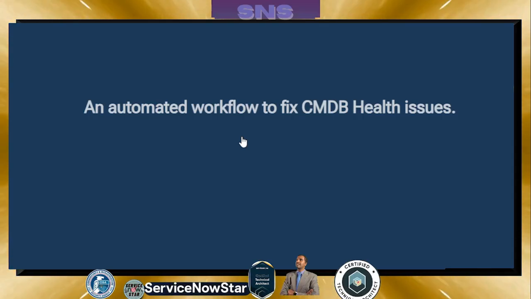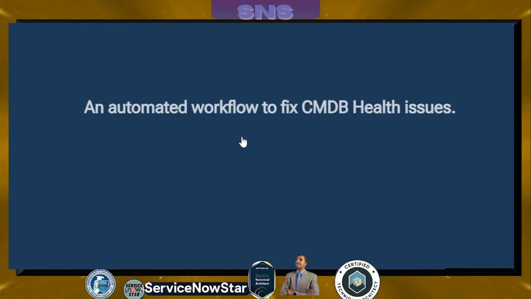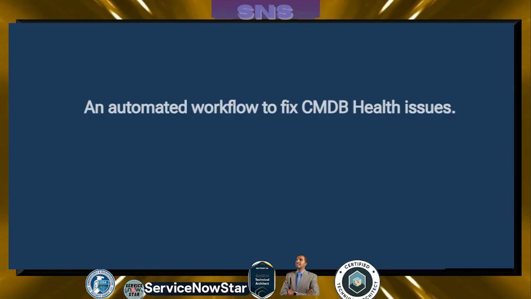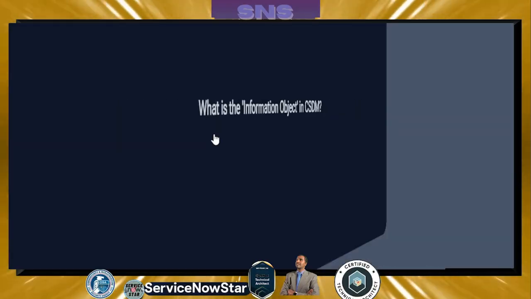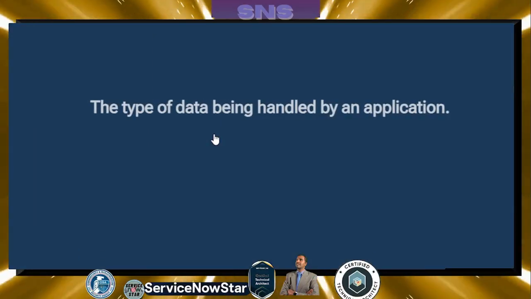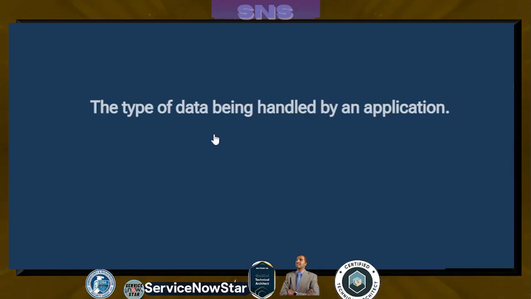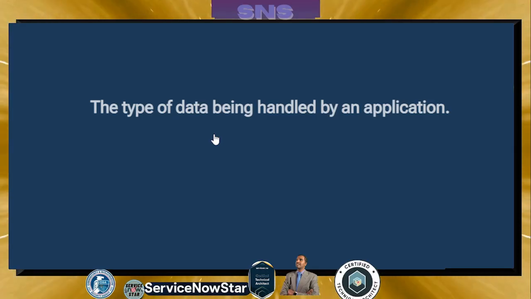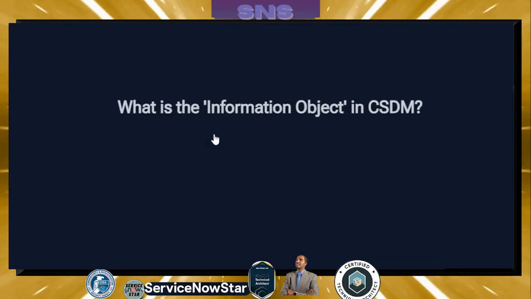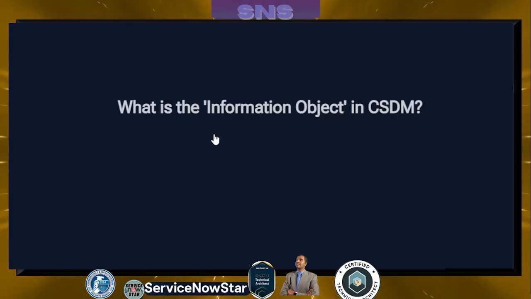A remediation rule is an automated workflow to fix CMDB health issues. Got a CMDB health issue? You create a remediation rule to fix it. Automated fix. Information object in CSDM. What is an information object? It's a type of data handled by an application. That is an information object.